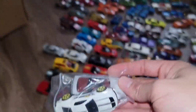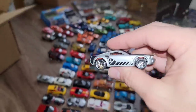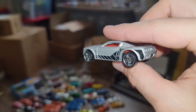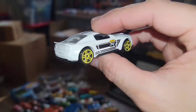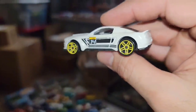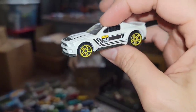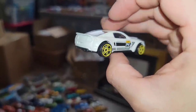Next up, ooh, there we go. We got the concept Mustang. You guys saw I picked this up last week or maybe 2 weekends ago at the Trader's Market. We have a second loose one right here. Nice. And then right here, guys, look at this 2014. Ooh, this wide body looks so good. You got the yellow PR5s, which I think is an awesome color choice and wheel style for this.